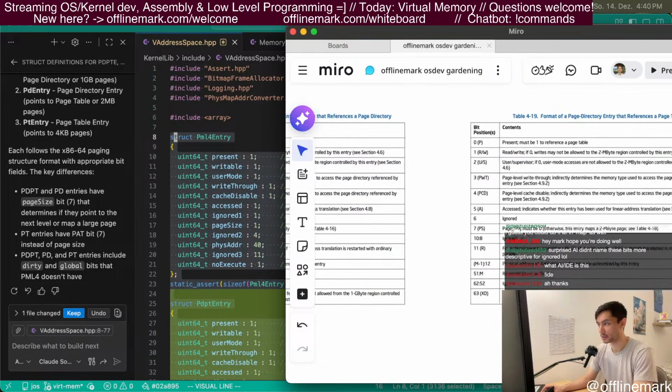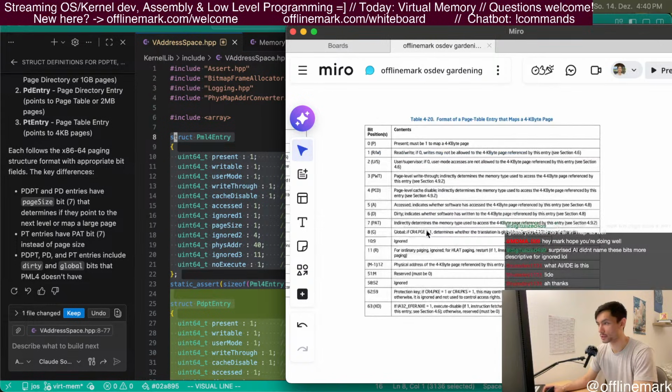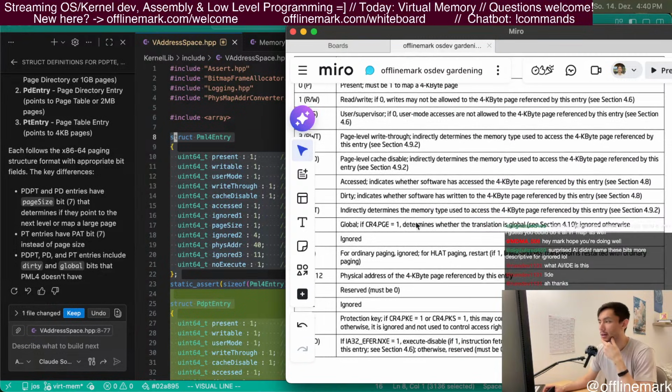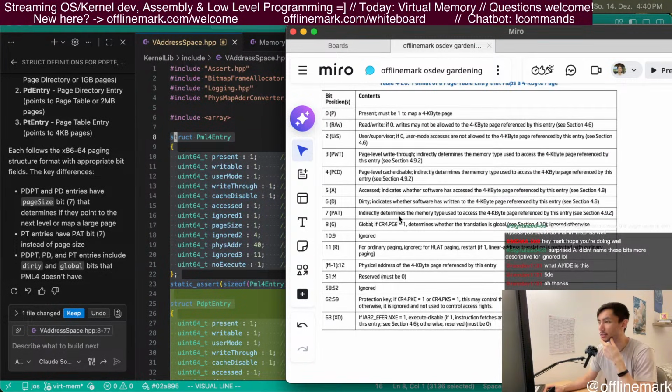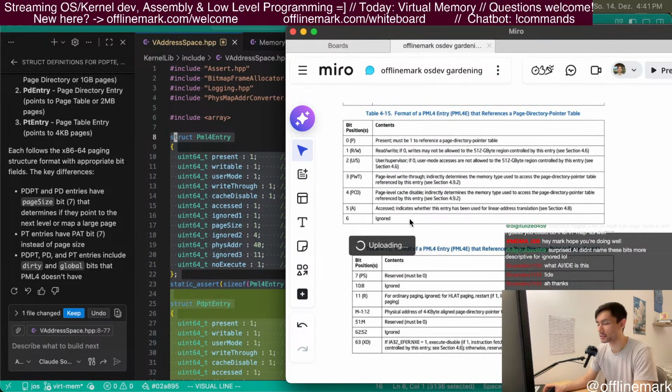So I think that checks out. Also must be 0, that's also here. And then what does it say over here? Page table is totally different. Okay, cool. Page table entries have a PAT bit. Indirectly determines the memory type used to access. Okay, I don't know what that means. And these all include dirty and global. So let's just, so that 6 is ignored.